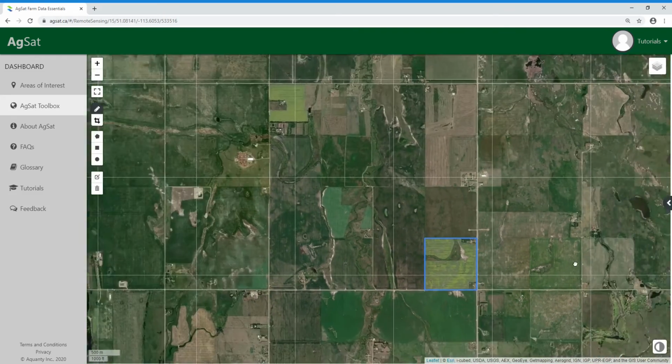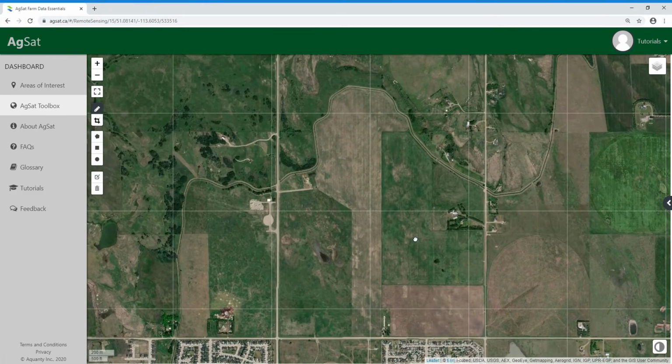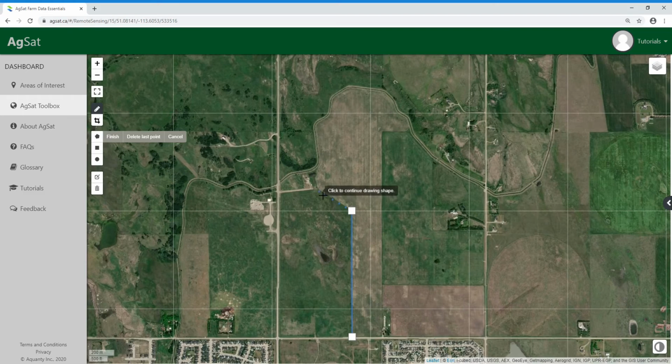Now let's draw a custom-shaped AOI. Find the polygon button. Remember, this tool can create any straight-sided shape. Click on the Custom Shape tool. Start drawing your polygon by clicking on a point to make it a corner on your custom polygon. Keep clicking on points on the map to establish the corners of your shape. The points will automatically connect to each other in the map view.